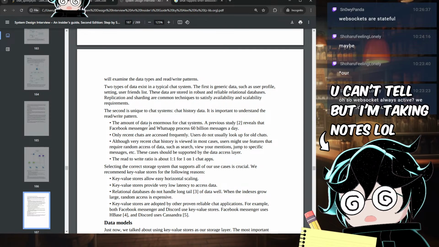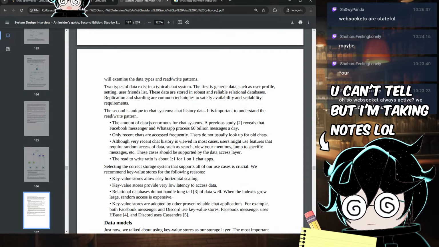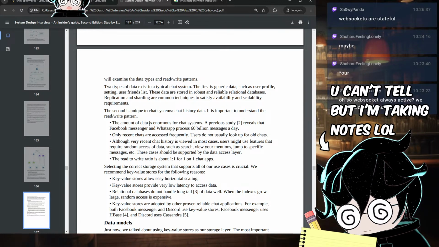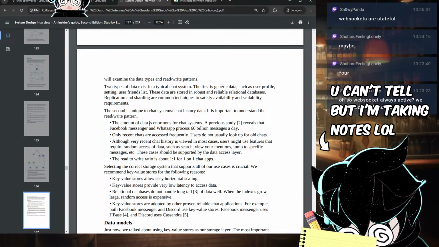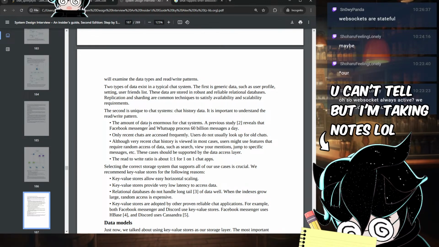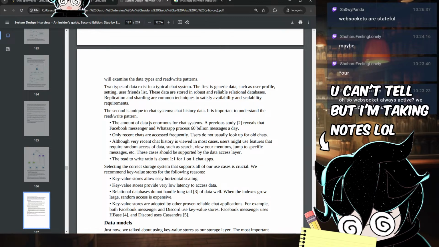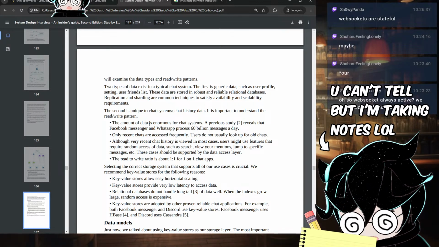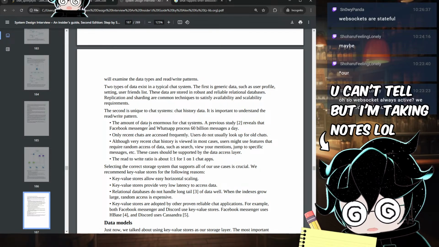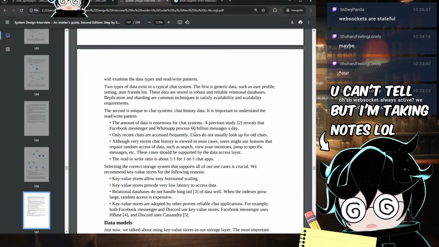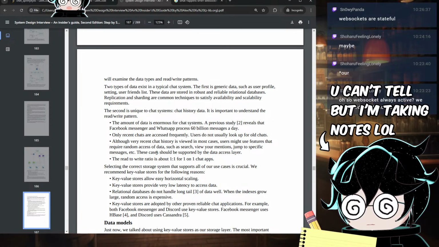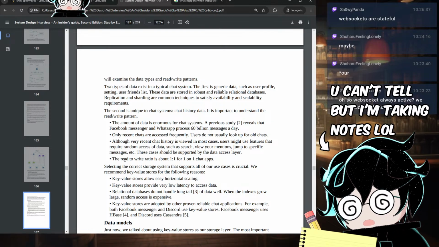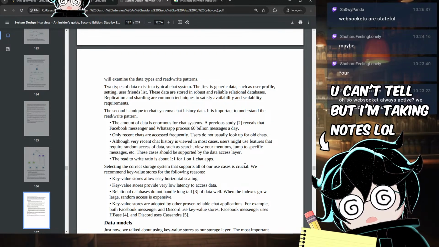The amount of data is enormous for chat systems. Only recent chats are accessed frequently. The read to write ratio is about 1:1 for one-on-one chat apps.